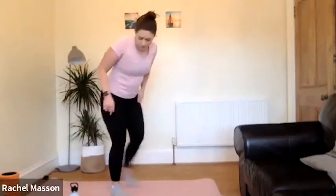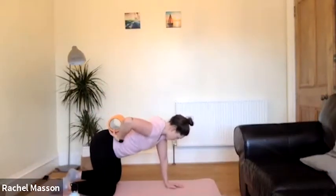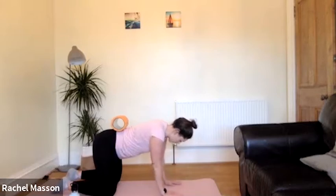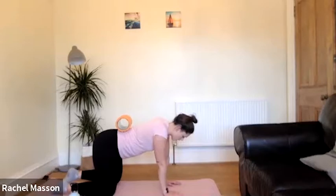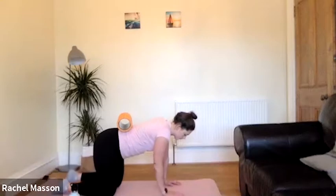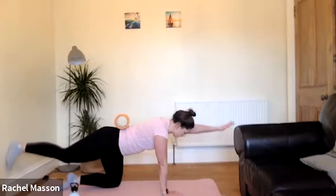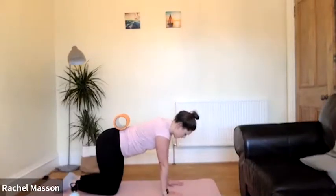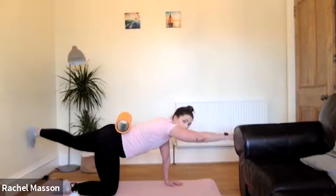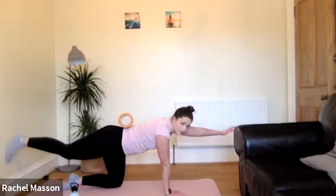Rest there, down onto the floor. If you want to grab your foam roller, now is the chance to do it. Coming into bird dog. So use this time to set yourself up. Okay, off we go. Let's go. Nice and controlled. Leg straight out, arms straight out. The key here, don't cheat, don't arch your back. Neutral spine. Halfway there. Very good, guys. Oh, some foam rollers lost there. I definitely saw that.